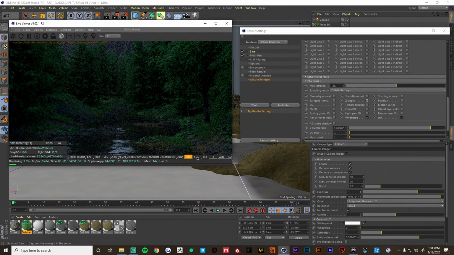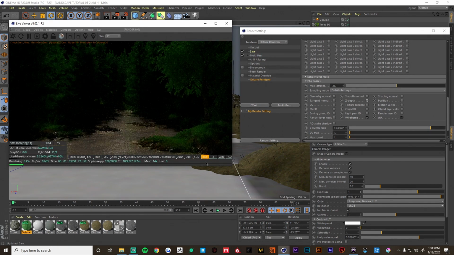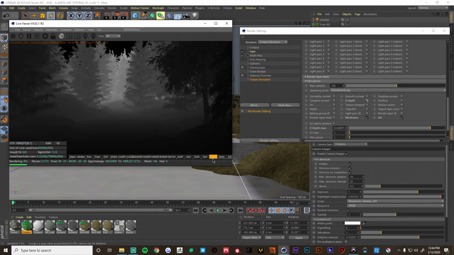Check out our sunlight. Here's our sunlight indirect. It's looking good. Check our Z depth pass. And if your Z depth isn't working the way it should be, you should play with the Z depth max until you get some nice fall off within your scene, and that looks good.